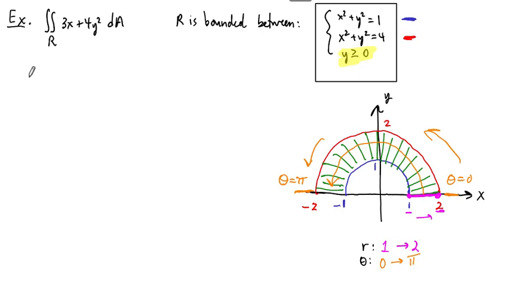So those are going to be the bounds of our integrals. So I'm just going to write the final integral over here. We're going to go from zero to pi in the theta integral, and one to two in the r integral. We do still need to transform the integrand, though. So remember, our polar transformation was that x equals r cosine theta, and y equals r sine of theta.